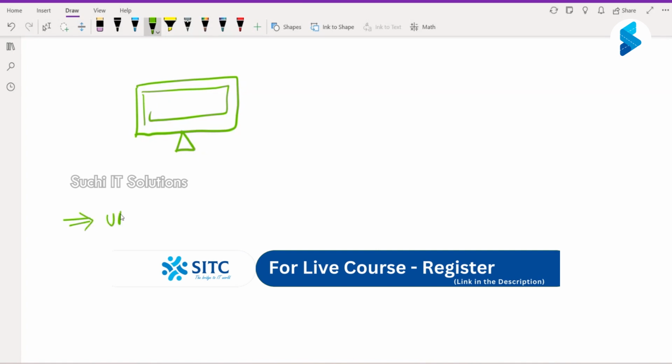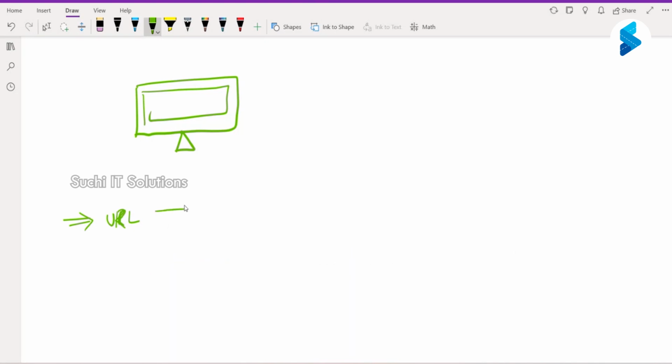There is something called a URL. Do you know what a URL is? Uniform Resource Locator.